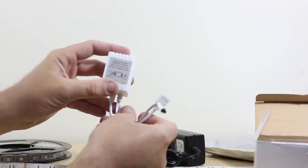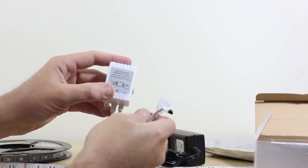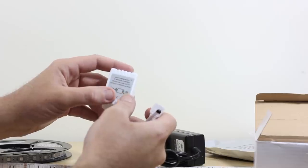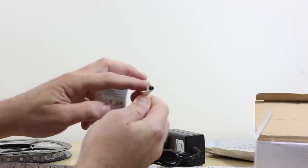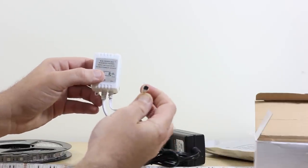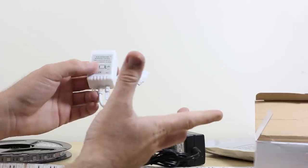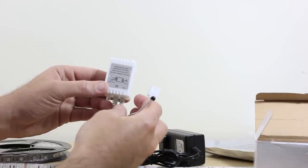Included also here, this is your RGB, your red, green, blue control box. So this has the infrared remote control, which is what this is. This is where you will point the remote control so that you can control your LEDs, because this has a 44-key remote and you can do custom colors. There's quite a few things you can do, and I'll show you the sheet there for that.